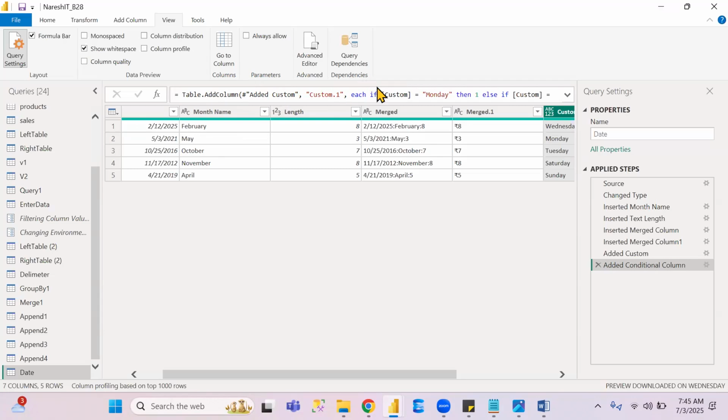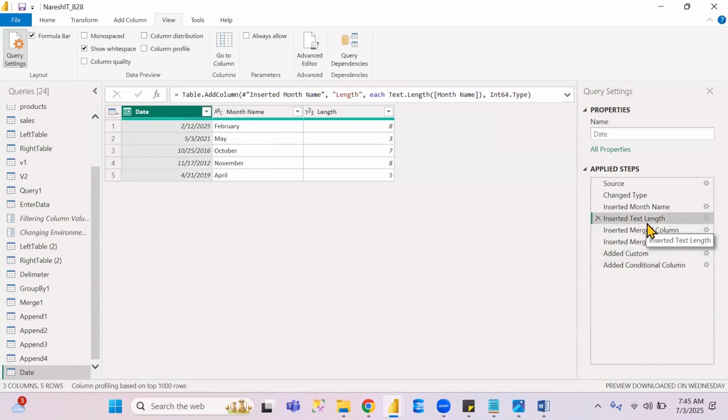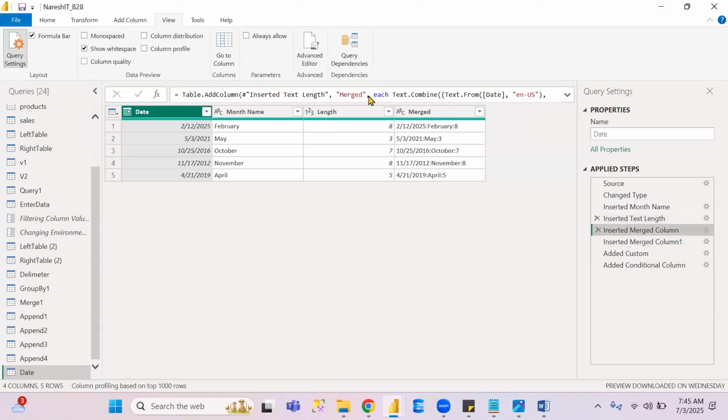Sometimes this is very useful. For example, I'm replacing a value. On which column am I replacing a value? If you want to know, here itself we can see. Suppose I'm applying a merge column. On which column is that merge option applied?